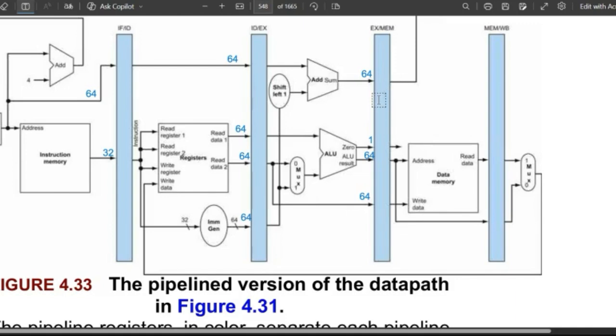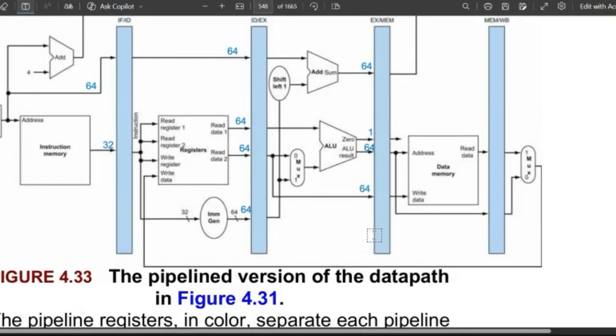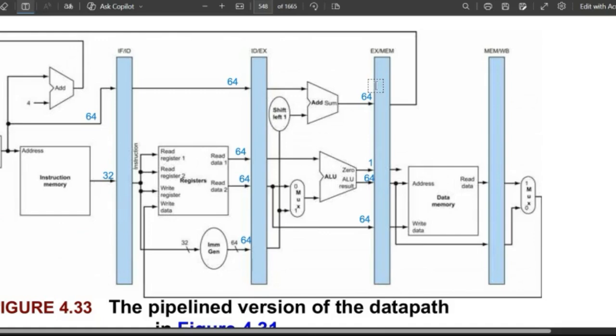See how many bits it will become: 64 plus 64 plus 64 is 192, plus 1 makes 193 bits. So this register will be of 193 bits.